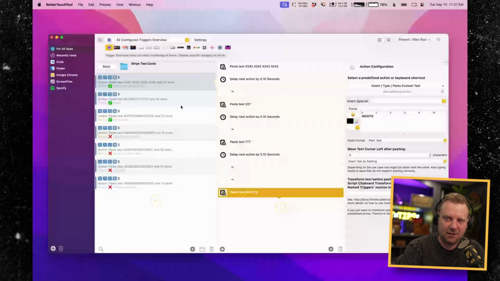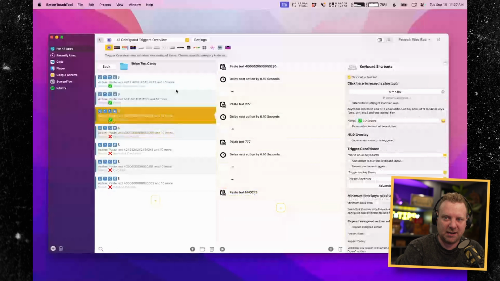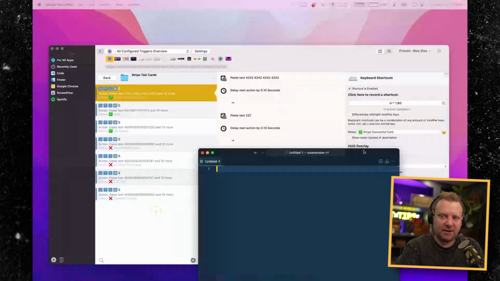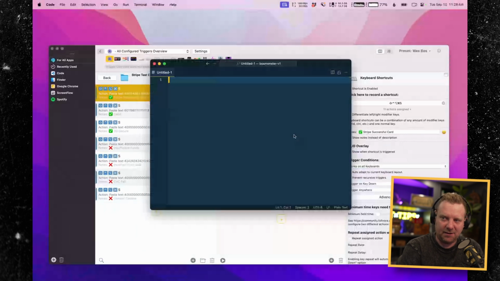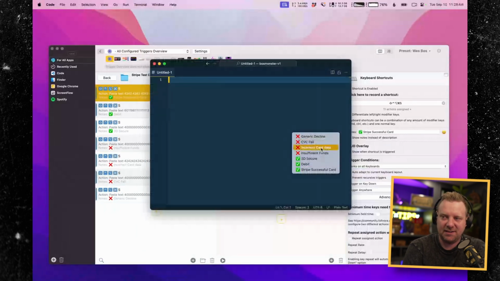I have all of these Stripe shortcuts mapped to the exact same keyboard shortcut. When I hit that, it pops up all of these possible options: a declined generic Stripe card, a declined CVC fail, incorrect card data, insufficient funds. Those are my 4 commonly used failure cards in Stripe.